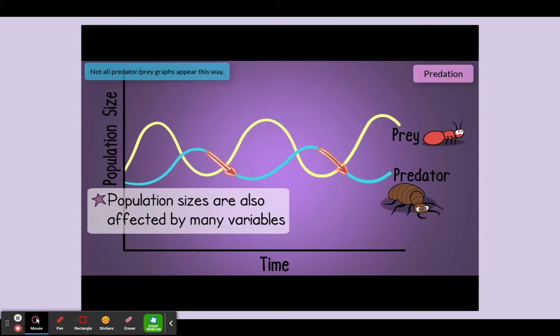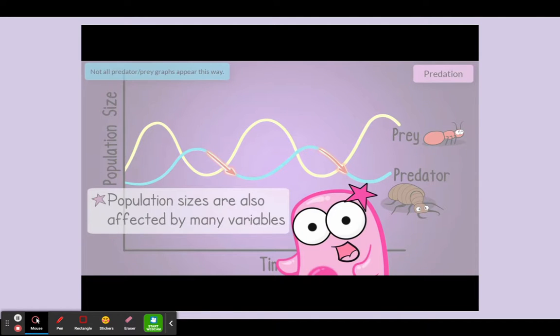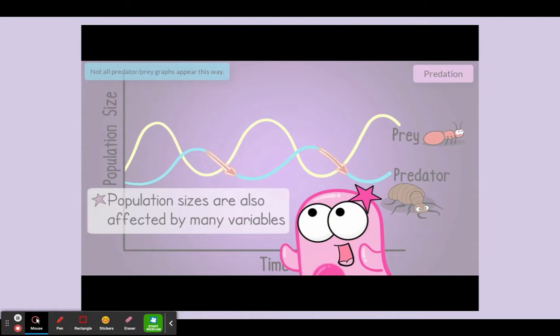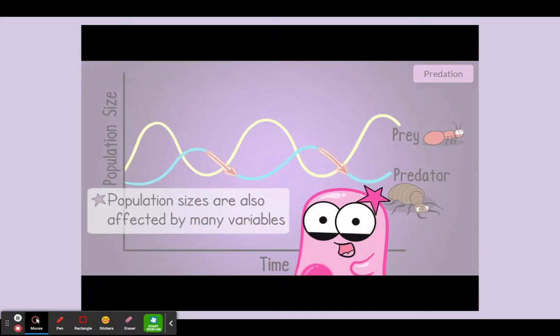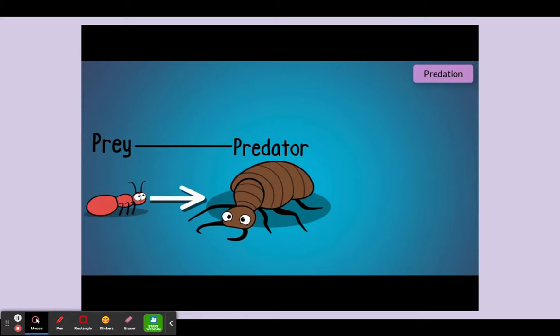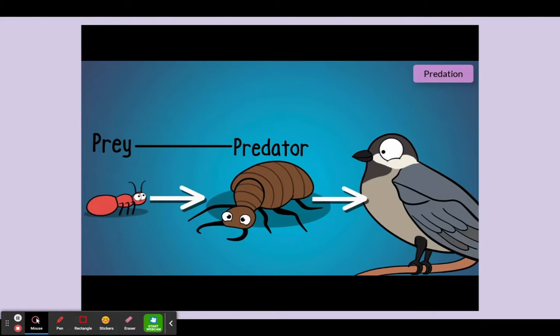You can see that relationship in this predator and prey graph. In most ecosystems, predator and prey graphs go up and down frequently. It cycles. Also, just because this antlion is a predator doesn't mean that this is the only role it plays. An antlion can get eaten by a bird. Now the antlion has just become the bird's prey.